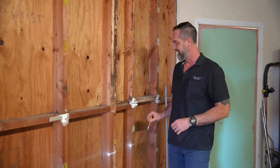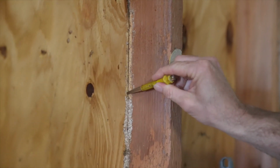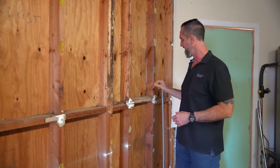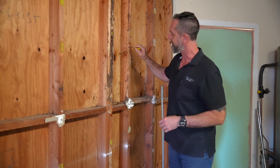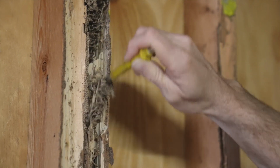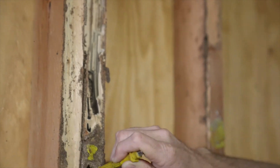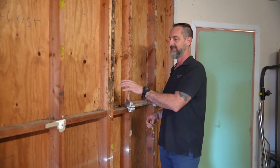So they've come in, and then all over the place, they create these tracks. So they basically, from the moisture and what they're eating, create this muddy type thing, and they build all these little tracks and they travel inside them. But they do that on the sides of timber, but then when they get into timber, they do this. So this stud here, if I just push this in, is completely gone. So they eat that out, and this wall was completely plastered, and you could not even tell that damage was in behind the plasterboard.